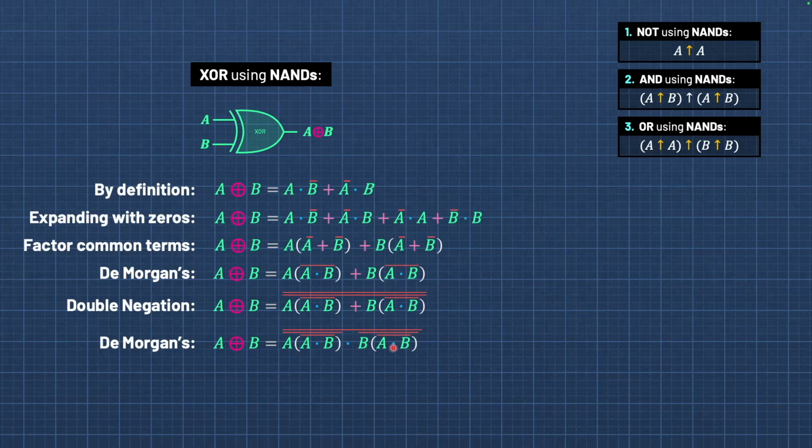So let's just start replacing these NAND gates. This one right here, you can probably see, right? A and B negated. This is an AND gate. So let's just replace this first one, this inner parenthesis here. So just replacing the first NAND, I have A multiplying A NAND B, and this one is B multiplying A NAND B. Right, so what else?